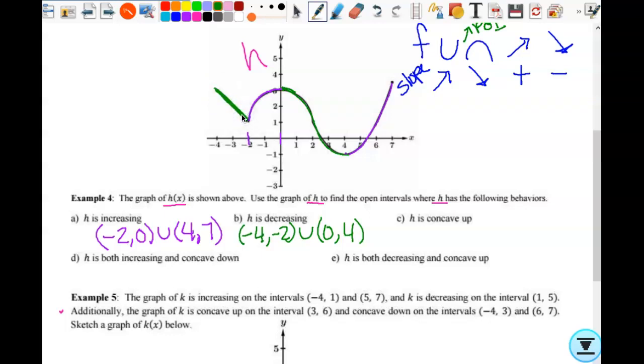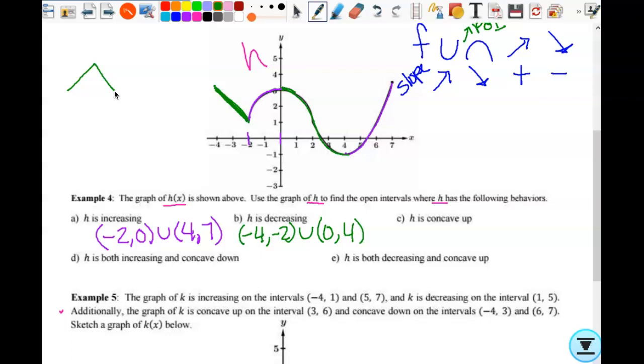It's linear, so the slope is constant, right? The slope doesn't change. It doesn't increase or decrease. So this right here can't be concave up or concave down because it's linear. Make sense? You can only be concave up or concave down if you're a curve. If it's linear, it's none of the above. We good on that? And it's because the slope is constant, not increasing or decreasing. Now, the function is decreasing, so maybe you want to think it's concave down. Even if it looked like this, it's still not concave down anywhere because it's linear. Okay, we good with that?